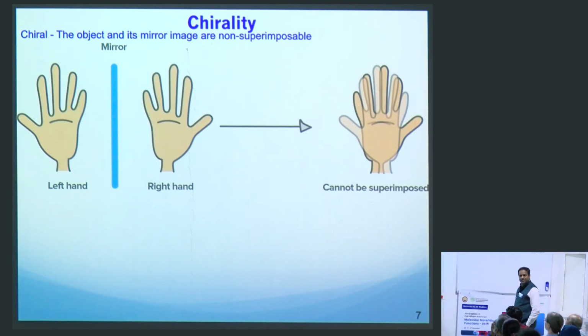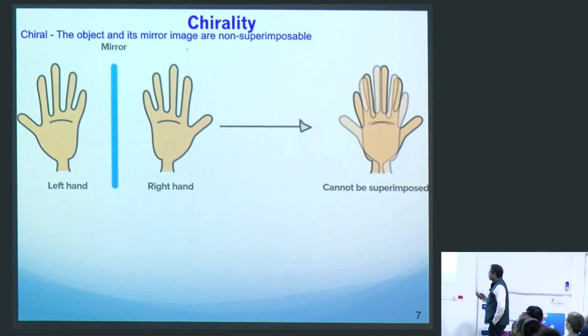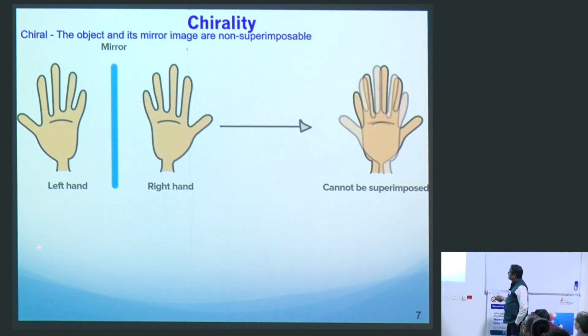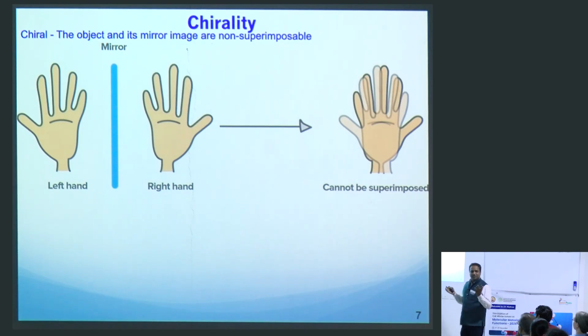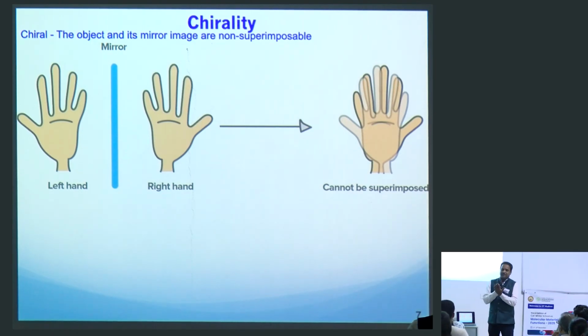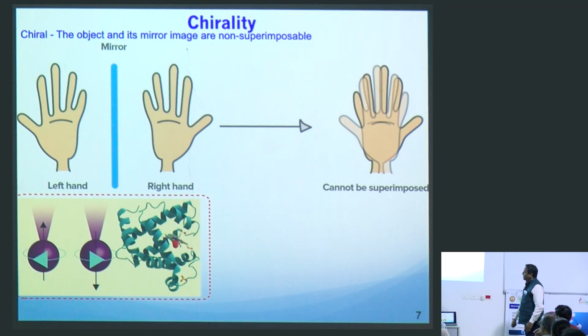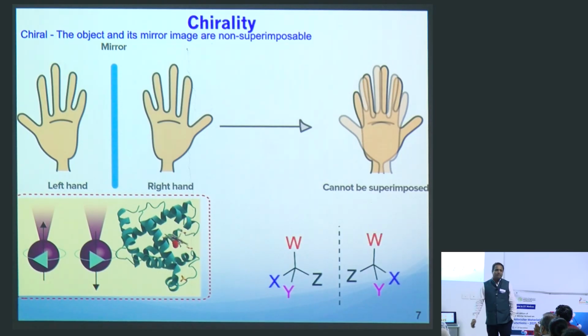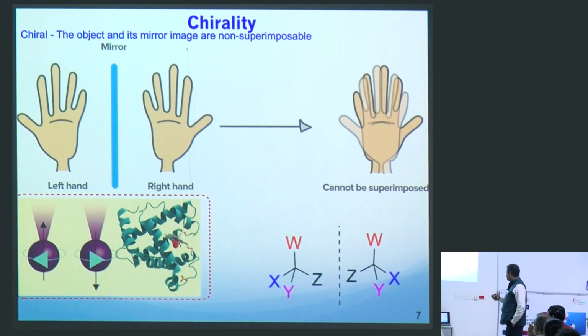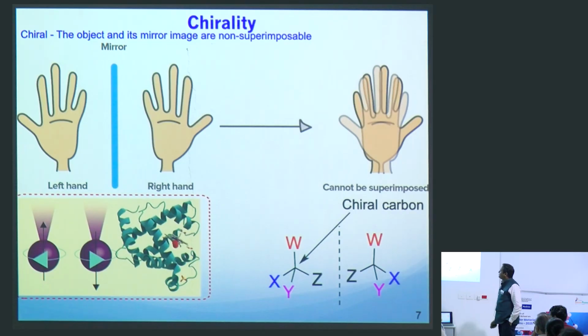I will discuss what is chirality, with a few examples. Then later I will go on to one example. Here, I hope everyone knows what chirality is. If we put two hands, if they are not superimposable, they are chiral. If they are superimposable, it's achiral. Yesterday Hema also discussed that proteins are chiral in nature. And if we have a carbon that contains 4 different atoms, it is also called chiral, because it is not superimposable on its mirror image.